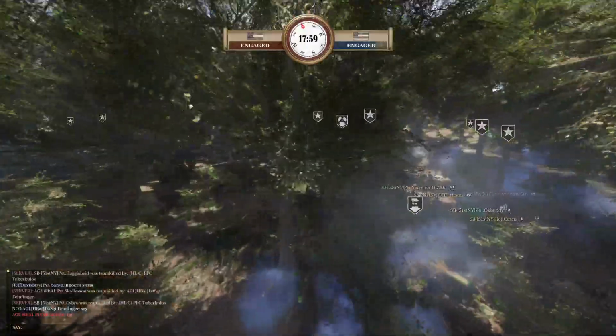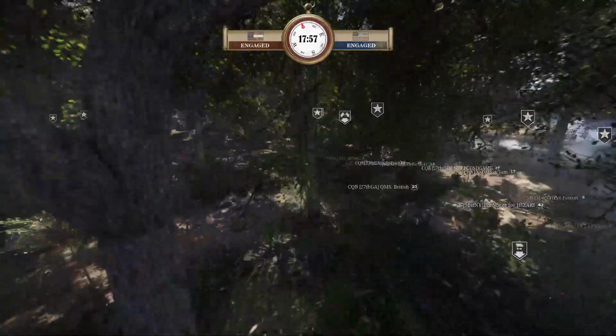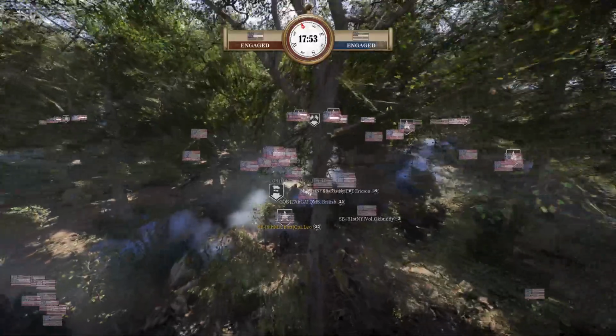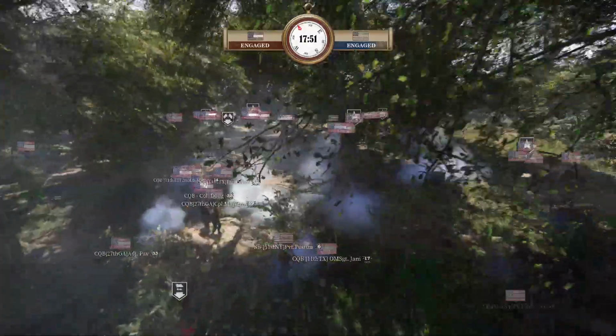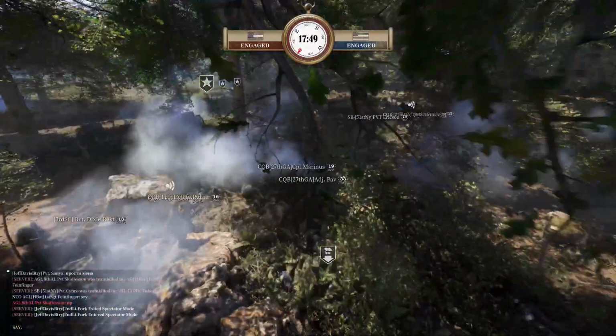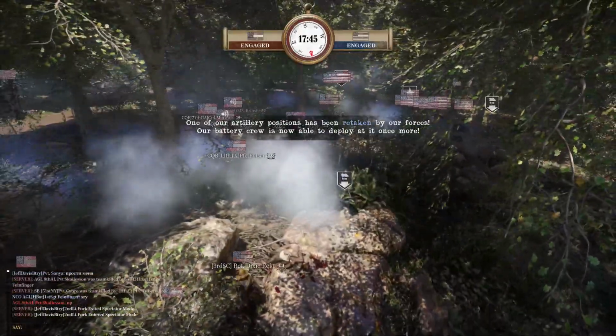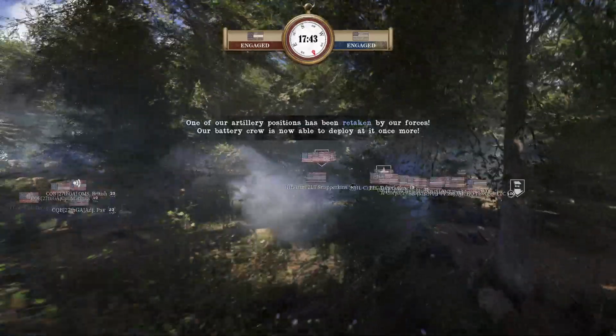And the CSA now at 18 minutes is at engaged. It was a good attack by the Union. They're going to have to keep it up, though. CQB said, no, we want to help our friends here. They're coming in, charging in, trying to clear the Union out. But there's still some more Union back here.